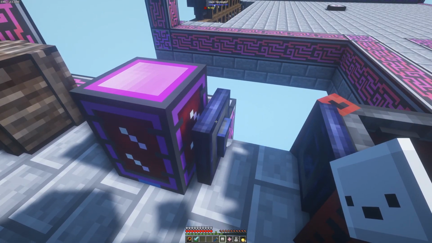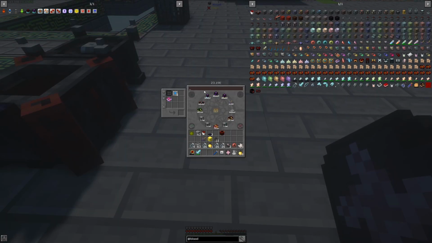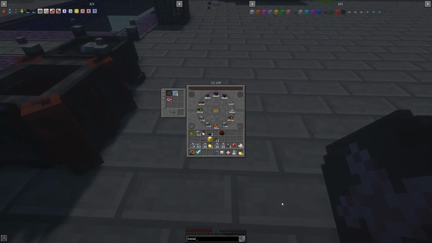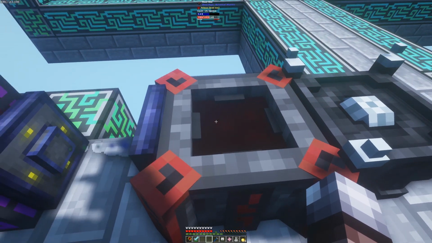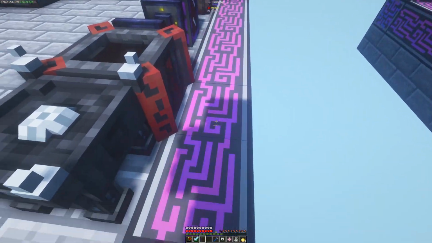What mod is this? Forge? Multi-part? No. Translocator. Translocators. Interesting. I know I can use glowstone to speed up stacks, but nope, not really gonna do anything. All right, just let that fill up and see if we can build our first tank.